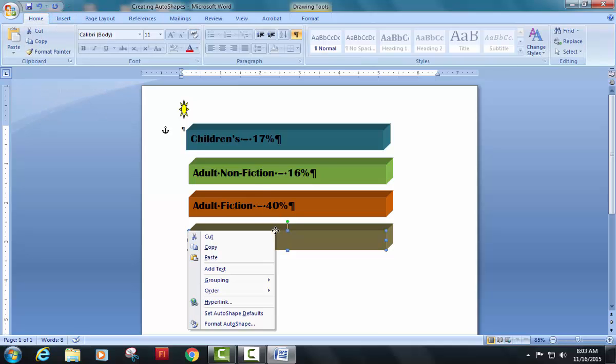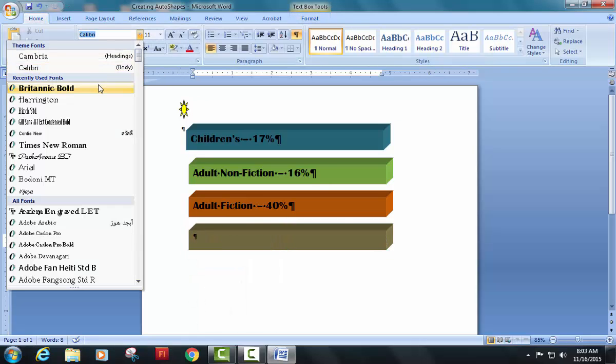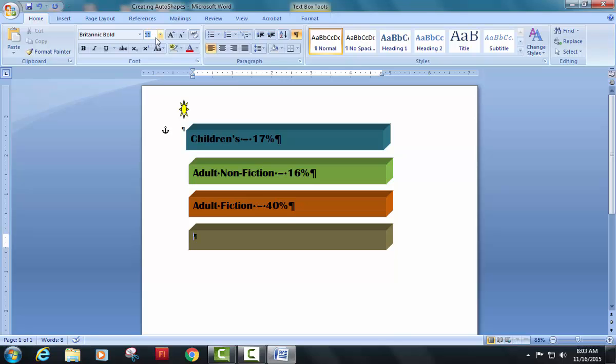I'm going to right click, add text, go back to my Home tab, select my font, select the size. And for this one, we're going to go ahead. This is going to be academic, professional books. That's 13%.